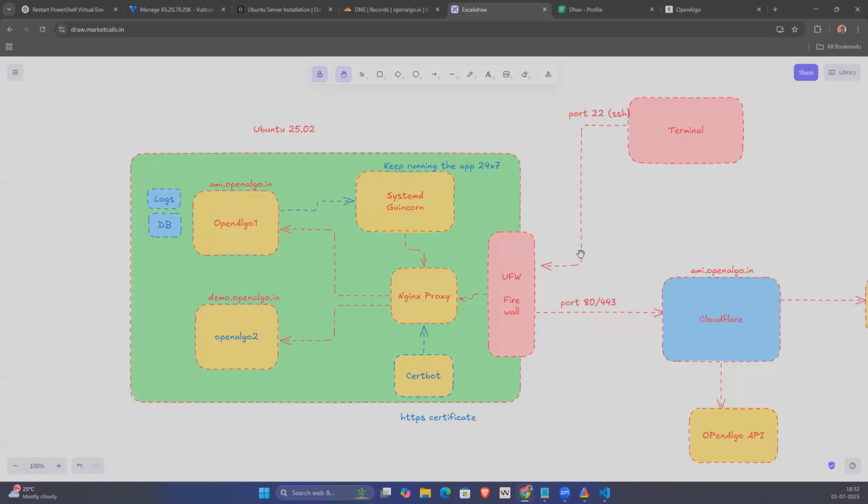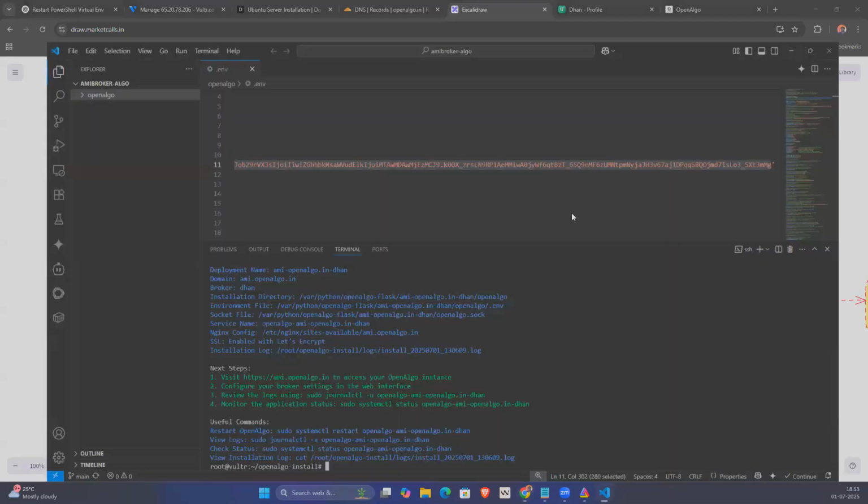So my point is that there is a firewall to protect, so unnecessarily nobody can log into your application. It's completely secure because we have Cloudflare, which itself provides security for your application. Gunicorn runs your application 24/7, and all the logs and database are always collected. All your master contract will be sitting in the database. If you want to access logs, there is a facility to enable logs too. You can write it to a file.